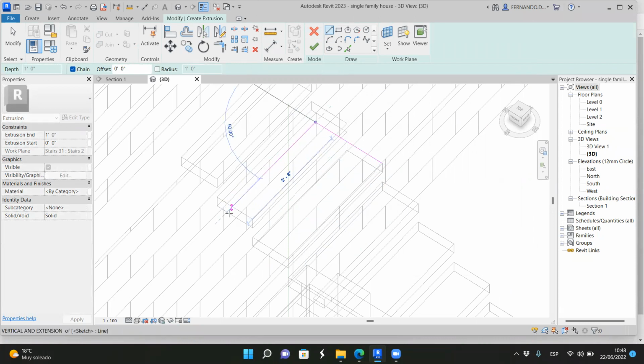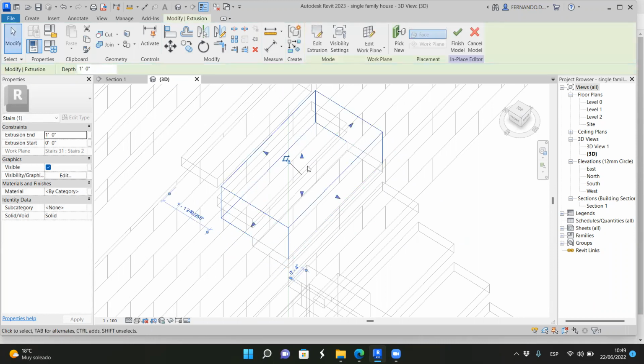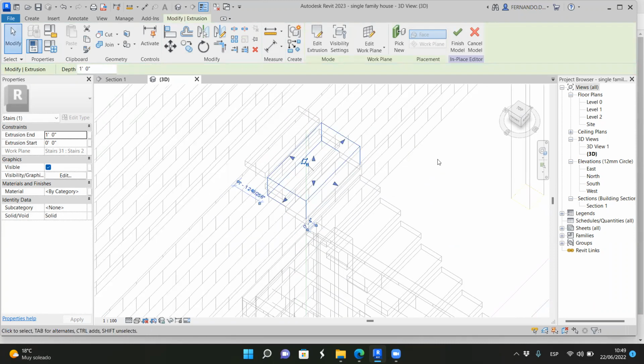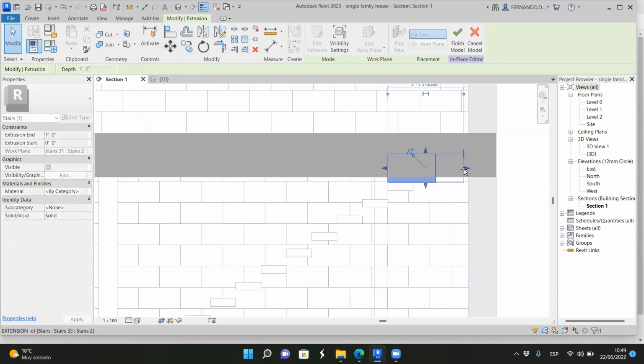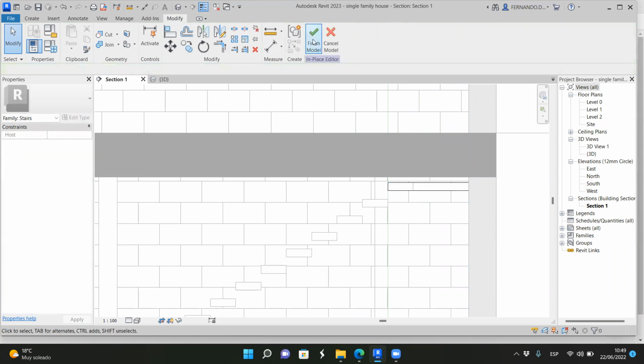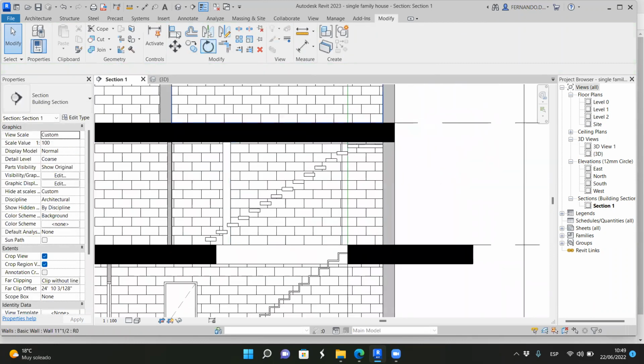I will fix the length of the landing later on section 1. Okay, so we can fix it here, and then we have to go down because this is the height of that element. And then I finish the model.